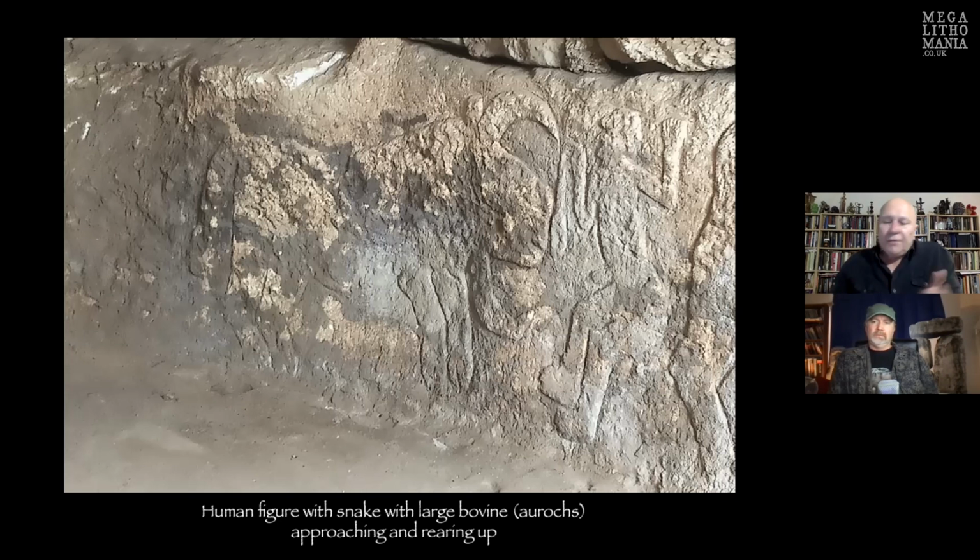But the other influence that we're pretty certain, I think, is coming in and having some impact on what's going on would have been coming in from the Mediterranean. And when I say the Mediterranean, I'm talking about the coast of Anatolia, probably right the way across to the Aegean Islands, possibly even to Cyprus as well. And what we know about that is that there was a maritime culture involved in this that was reaching between Anatolia and the Levant and Cyprus, which is a minimum distance of about 50 kilometers.